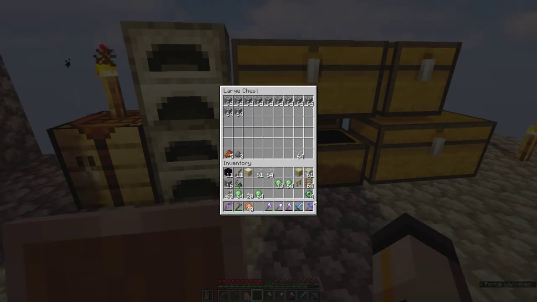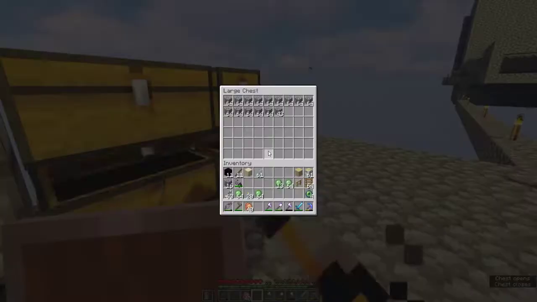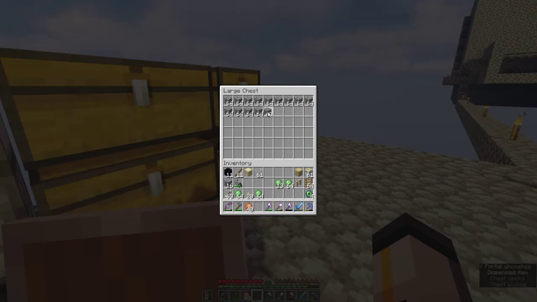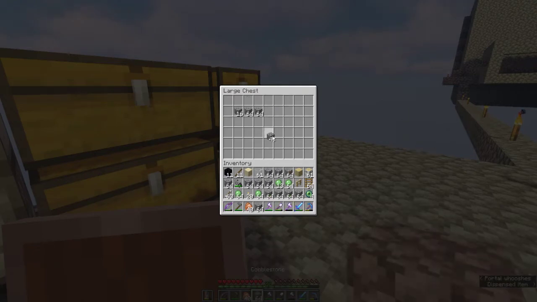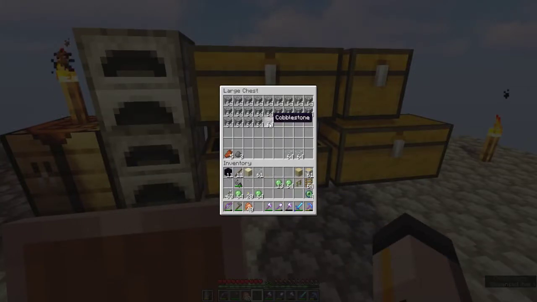Okay, so I have tons of glass here. I actually put this glass in. I also need to get most of this cobblestone back down because we don't need it up here unless I plan on building something. I was going to build the XP farm here.